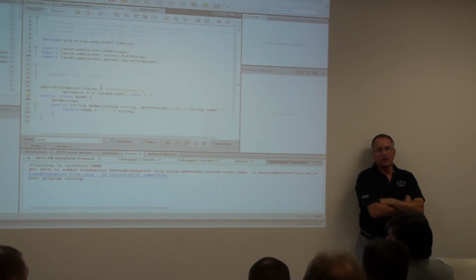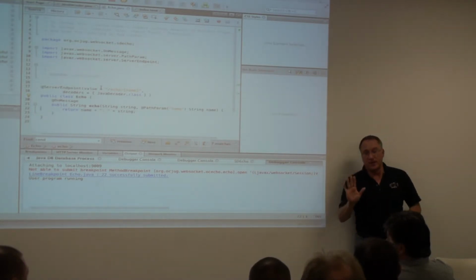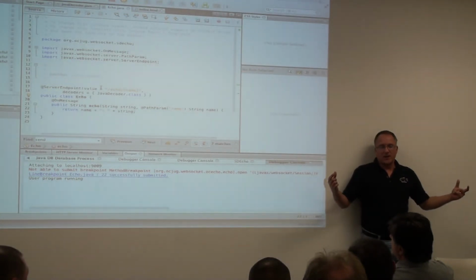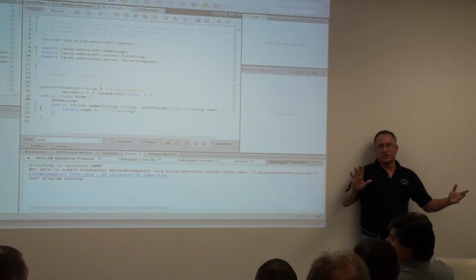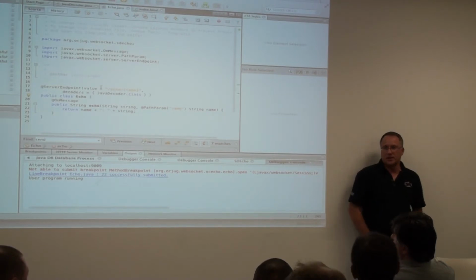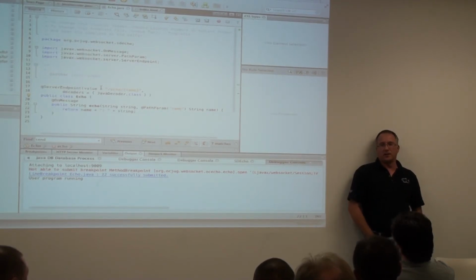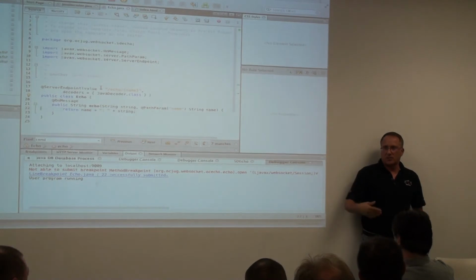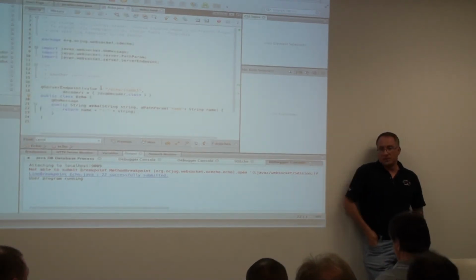Yeah, in the beginning, but once it's established, well, actually, thank you for bringing that up, because I should clarify that. Once the connection is established, if it's over HTTP, that connection is over HTTP. If it's over HTTPS, that connection is going to be secure. It'll be encrypted. So I'm glad you brought that up. That's an important point: the communication between the client and the server is basically over an SSL encrypted connection at that point. But like I said, the authentication, all that stuff is going to happen at the HTTP layer. And if you need more than that, again, it's something that you have to write yourself using the WebSocket APIs.